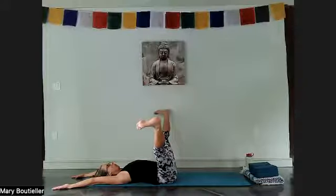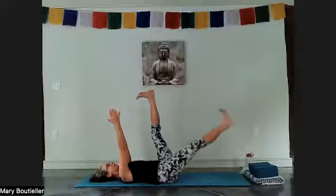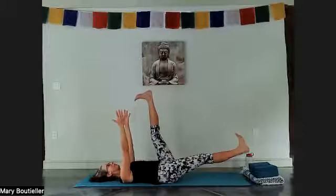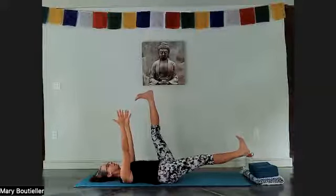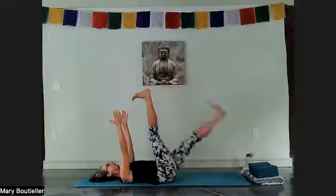Breathe here. Bring both up. Take the left or the right leg down toward the floor. Both hands stay high and the left leg stays high. Core work coming in already this morning. Take the right leg up. Lower the left.